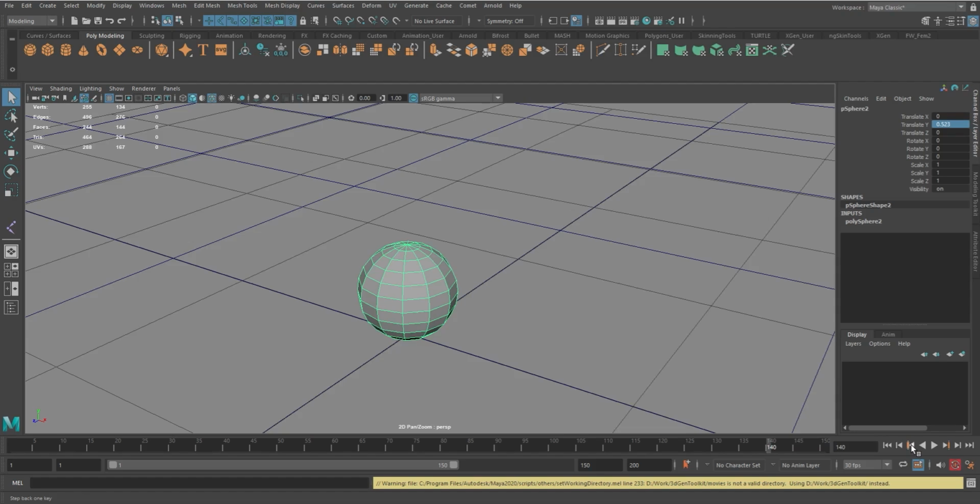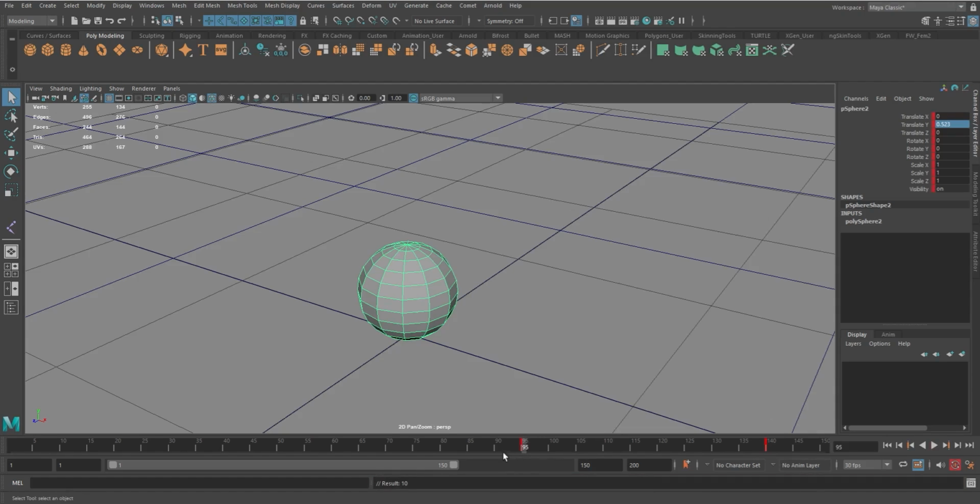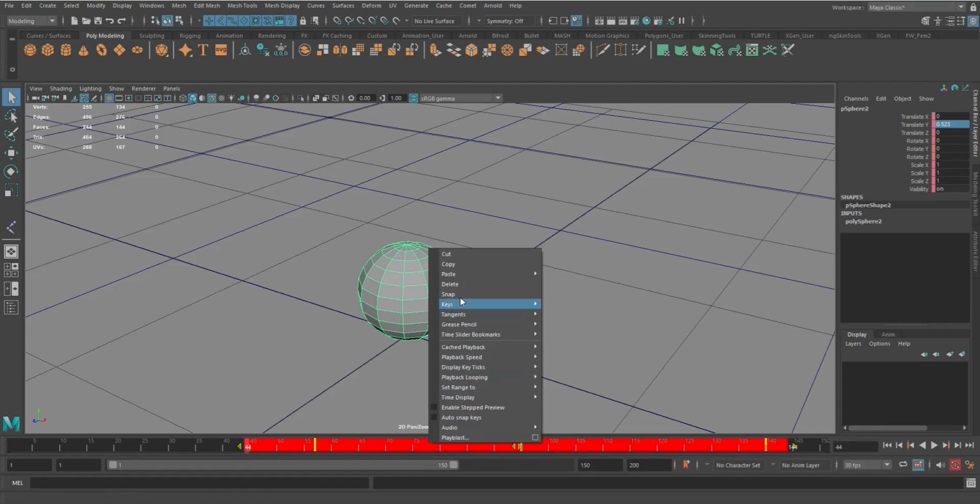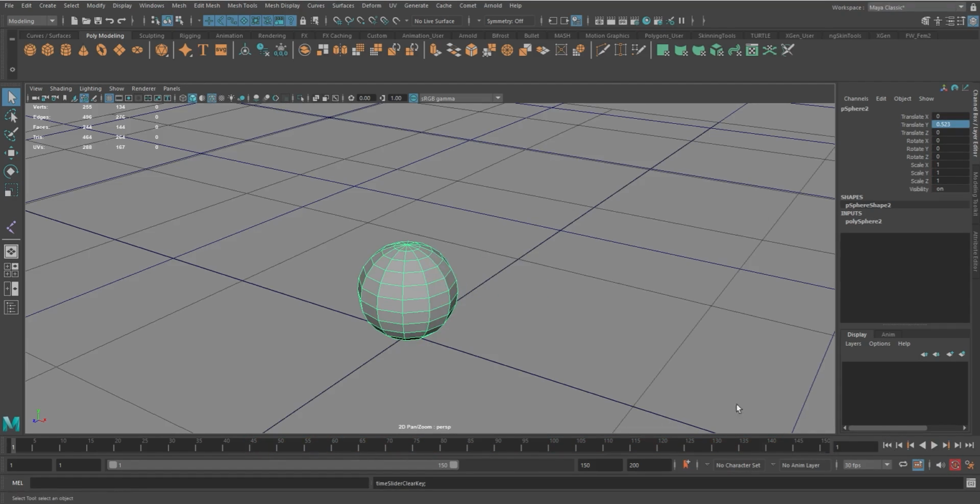This will step back 1 frame, and this is step back by keys. So say I have a key on 140, and I have a key on 95 and here. This button will actually go to keyframes, and this one as well is going forward to a keyframe. This plays rewind time, and this is forward time, and this will step 1 frame, and this goes to the end of the playback. So I'm just going to select all these and delete them because I don't need them right now.